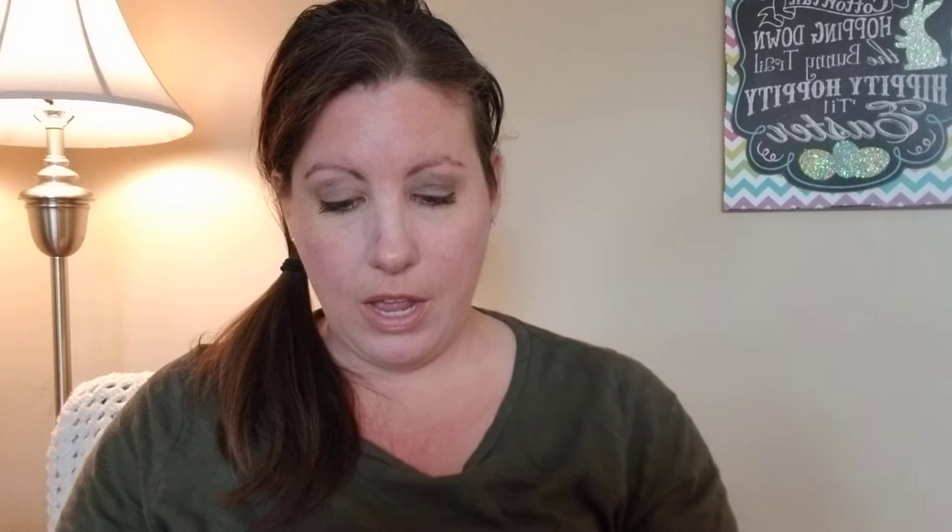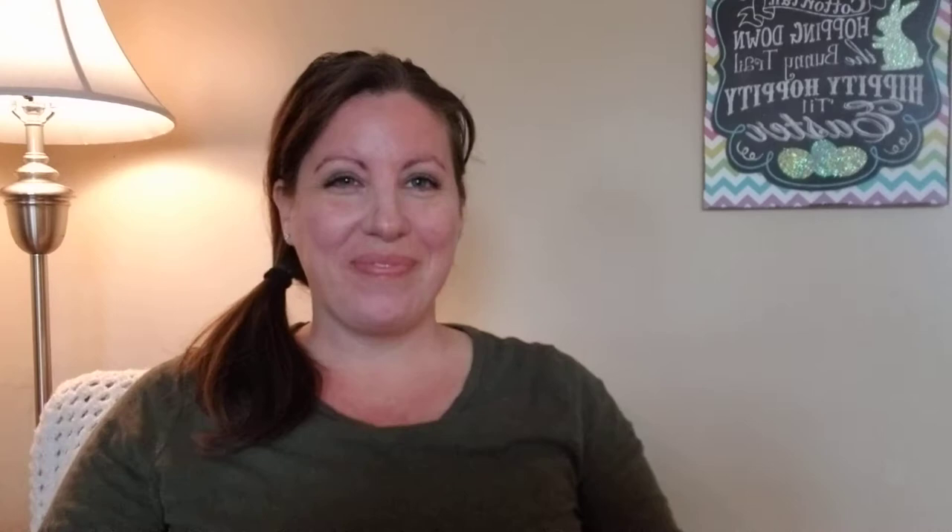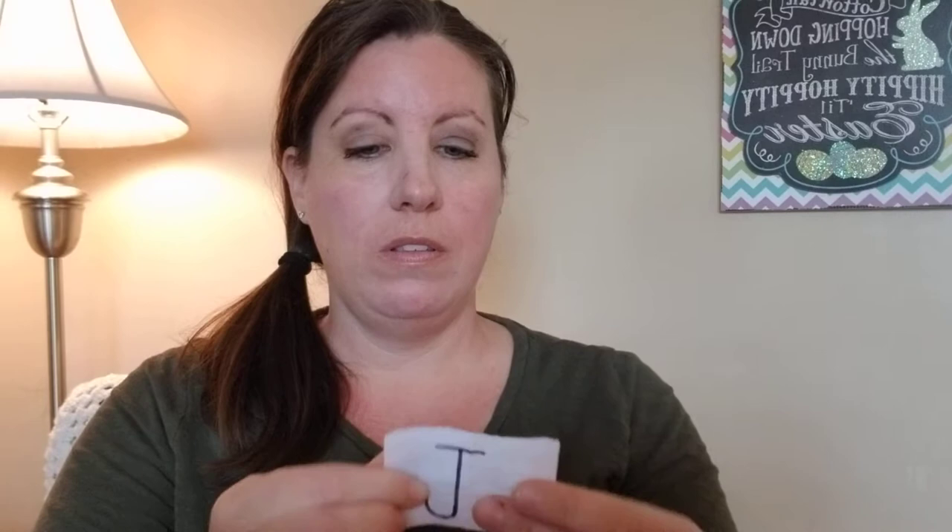The other thing I wanted to show you about eggs is a fun game that you can play. If your parents have some plastic eggs, maybe leftover from last year's Easter, you can take the eggs and ask your parents to help you. If you have some little pieces of paper, you want to put some letters on them — an uppercase J and a lowercase G, for example. Take the same letters and do the lowercase to match the uppercase. Then fold them up and put one letter paper inside each egg.